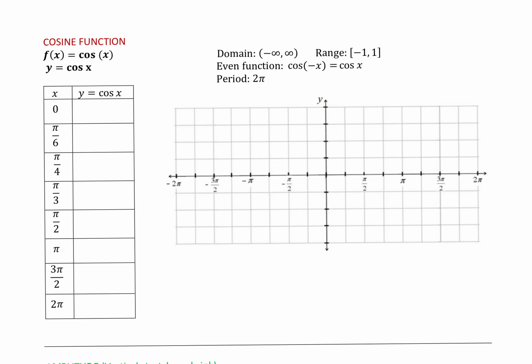Let's do the same thing with the cosine function. So again, we're just going to get all the values in the first quadrant, and then we're just going to look at those key points. Pi over 2, pi, 3 pi over 2, 2 pi, and then the negative values as well. Looking at cosine, if I were on the unit circle and I put an arc length of 0 in, cosine is going to be 1. If I put in pi over 6, I'll get square root 3 over 2. And we already did these values with sine. So we know that's 0.9.